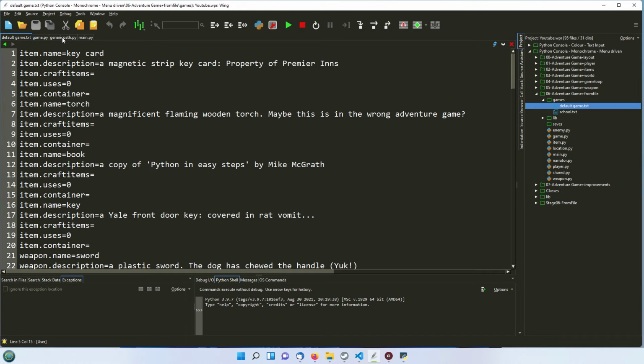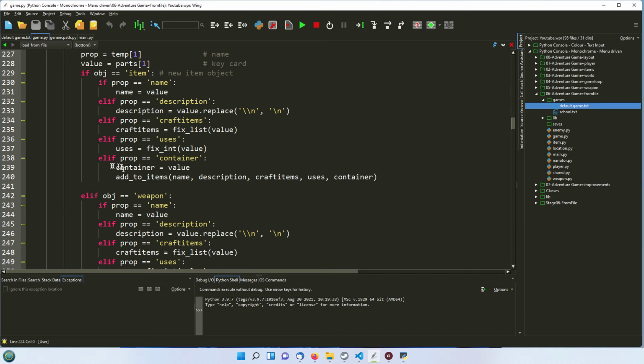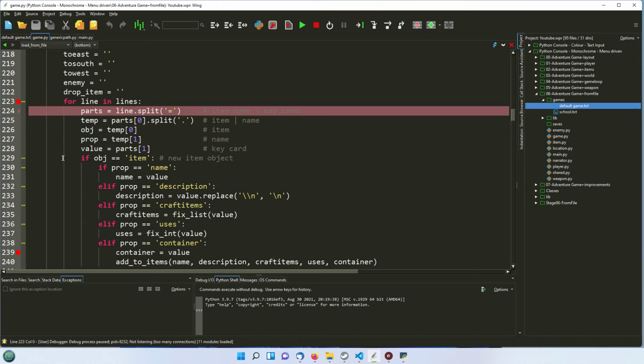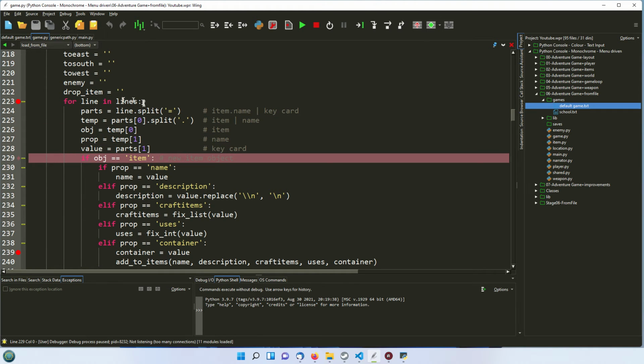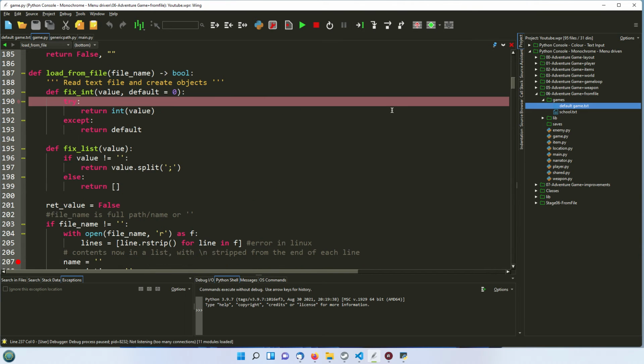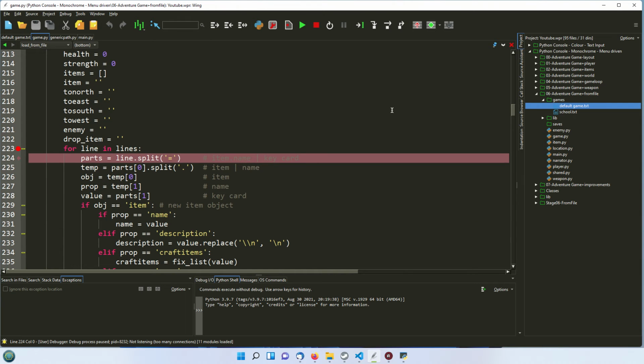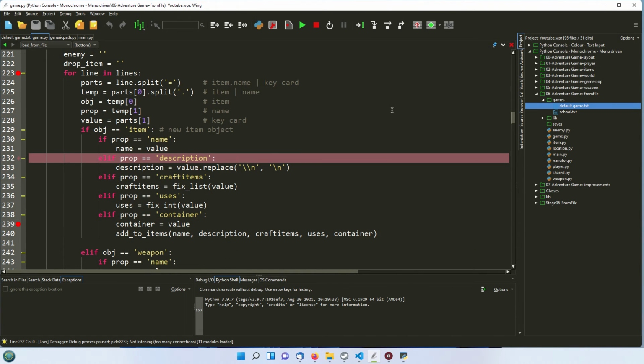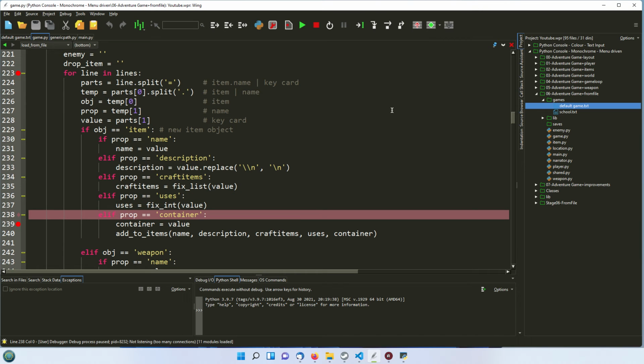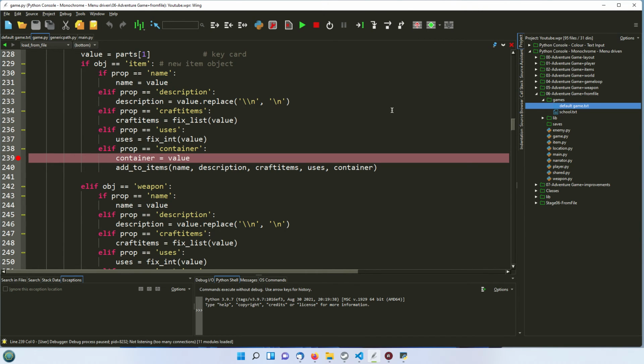And when it gets to that point, which we'll get to now, not only will it tell us what the container value is, it will then call add to items. So let's put the next stop sign in there, and we'll hit that. Let's see what we've got. Property is now its uses. So let's go through it again. So the property is container, and the container equals the value, which is of course an empty string.